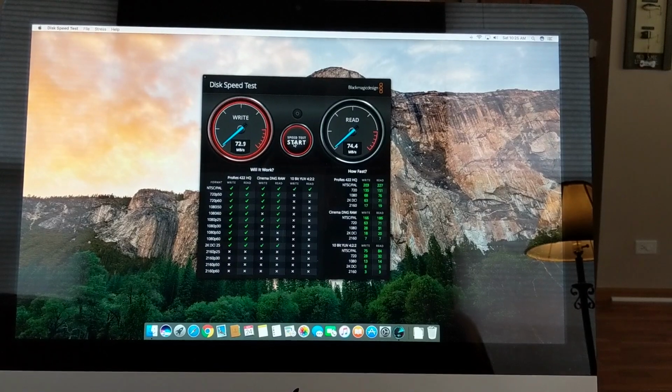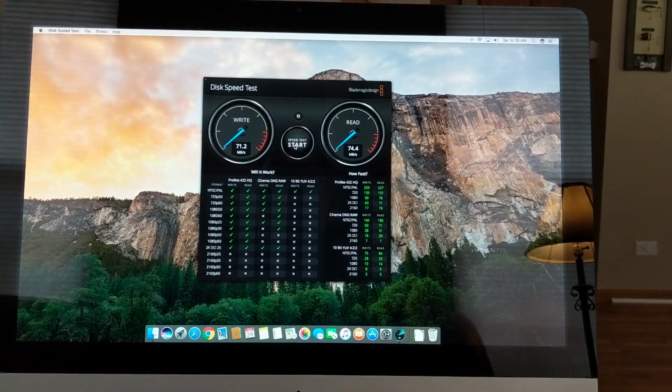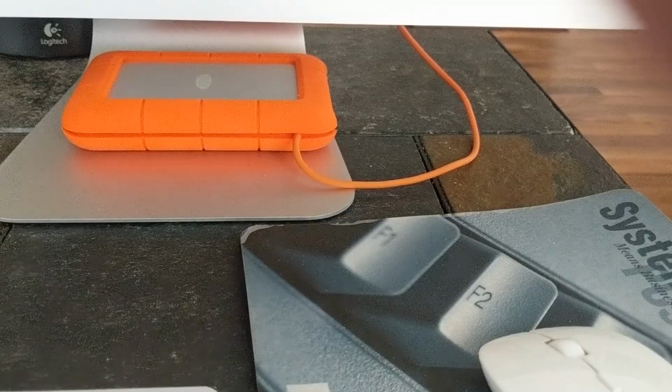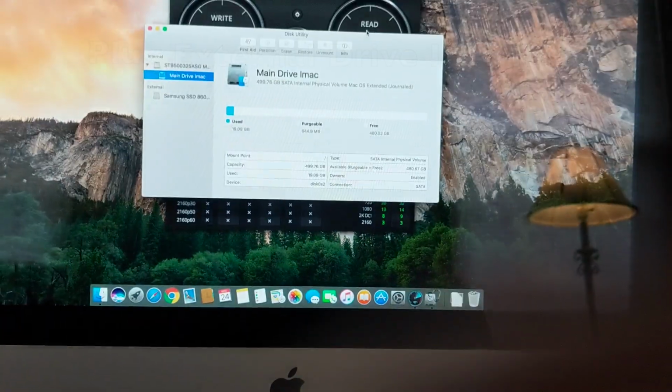A lot of people don't realize you can run your entire OS off an SSD external drive, and that's what we're going to show you, and we're going to show you the difference in speed and how to do it. Okay, the first step is to plug in the drive into your iMac using the Thunderbolt 1 connection.